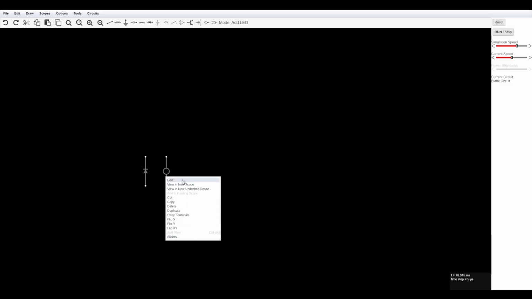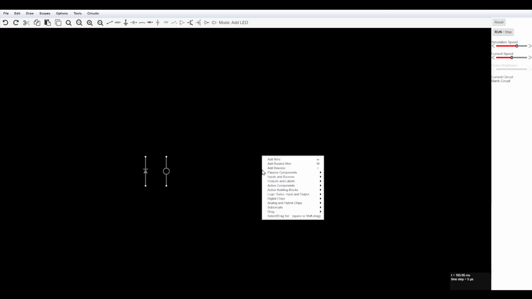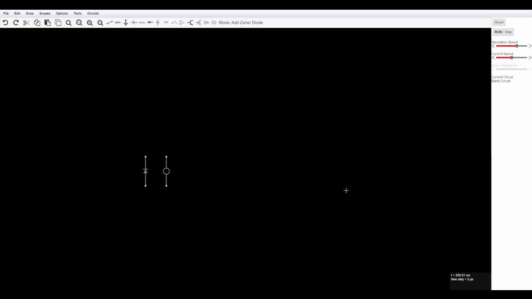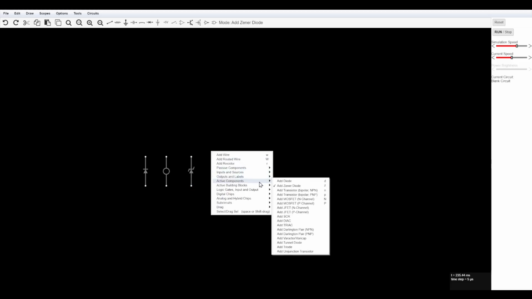We can actually pick specific things for the LED, including technically making our own model. We've got Zeners. Let's see, what else do we have?